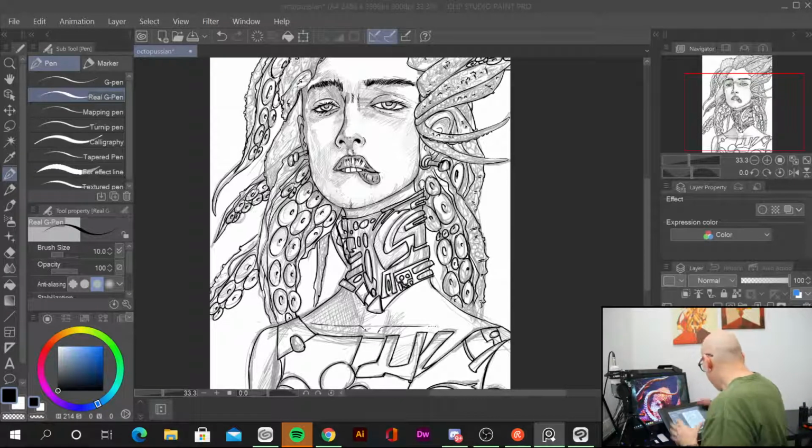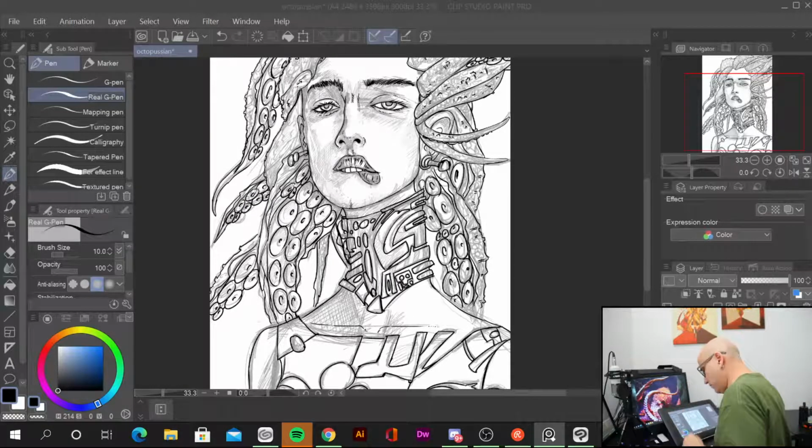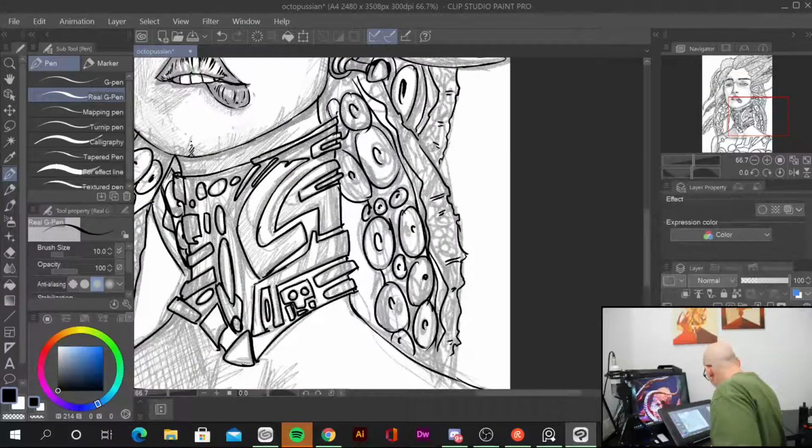So this is pretty much line art. And what I'm going to do after this pencil break is this. I'm going to create a new layer. Another layer goes? Yes, I'm going to create a new layer. And this other layer is for, I call them black lines, for more black lines. So I'm going to do this.